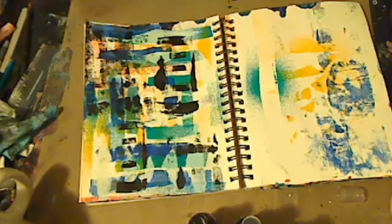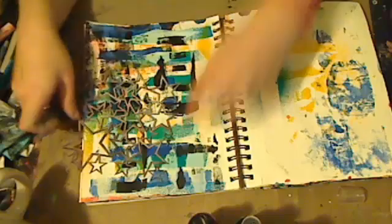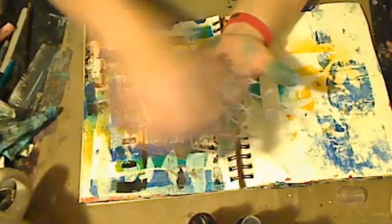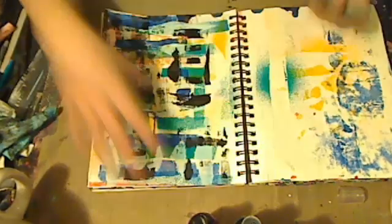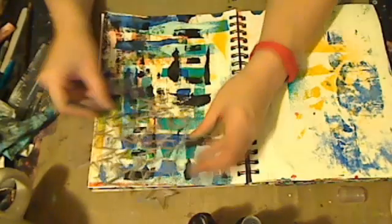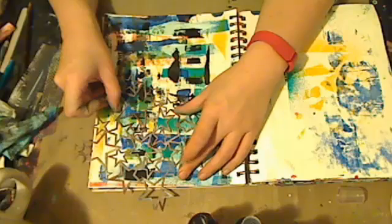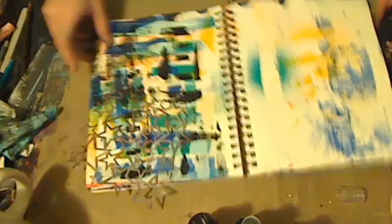I think I'm going to use this star. This is an older Crafter's Workshop stencil, 6x6, but it's got lots of openings, right? Because we have a lot of stuff going on here, maybe that will just add too much more stuff. Hey, you know how I feel, let's just try it.